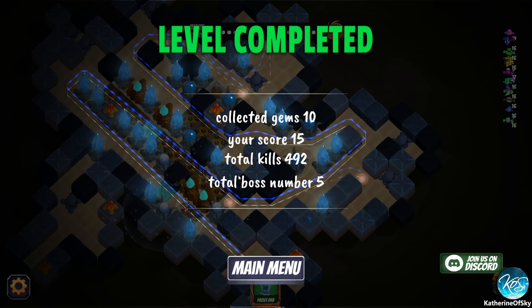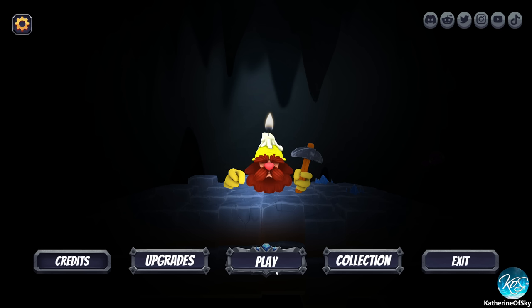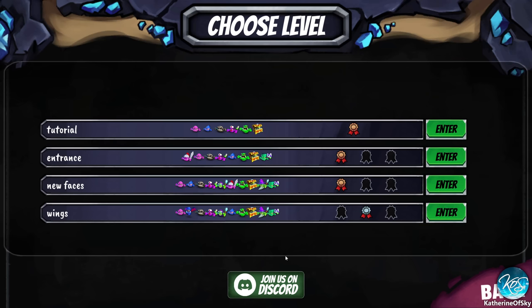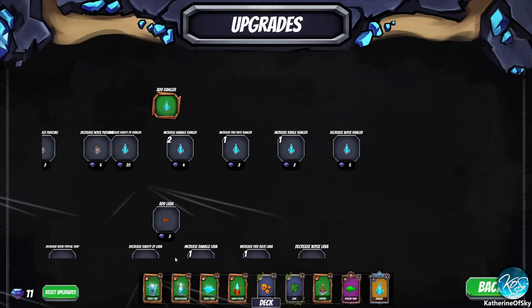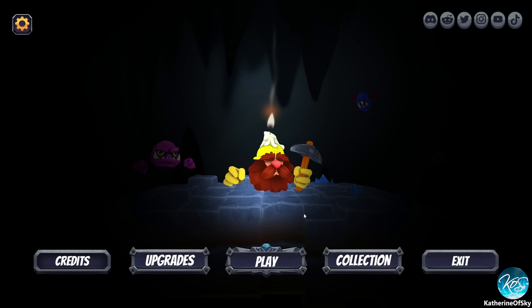Oh, perfect. Wow, 10 gems. Oh, that's awesome. So that means we did level 2. Pretty nice. Oh, is that all the levels we get? Okay. Guessing this is early access or something, but now we have 11 gems to spend on stuff. But we're gonna have to wait till next time because that is all the time we have left.